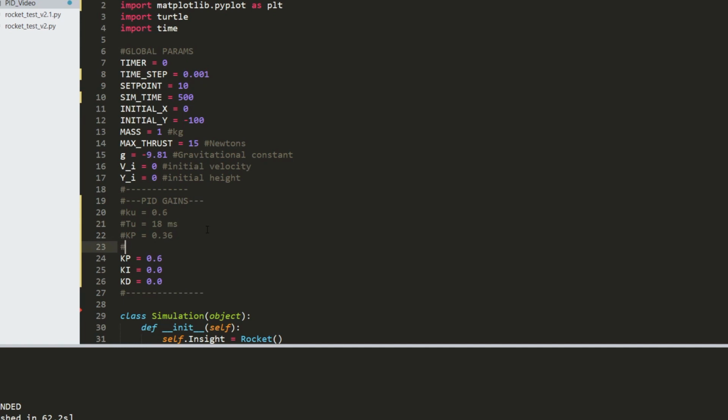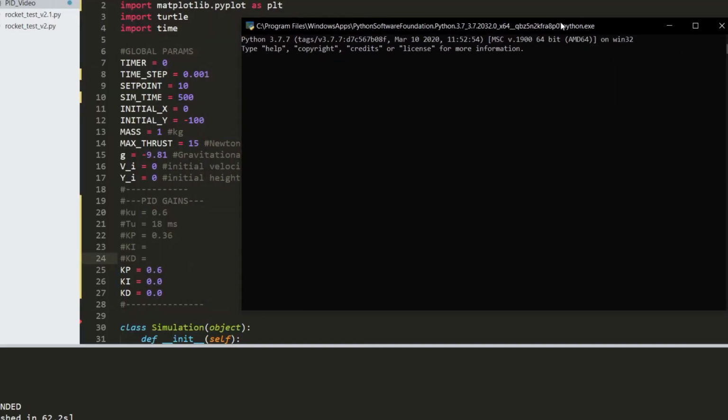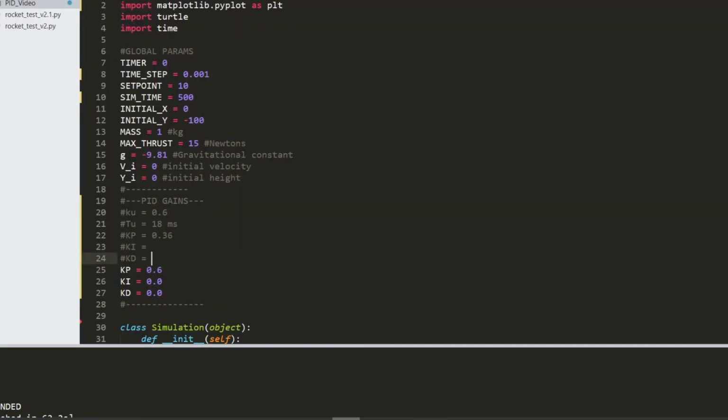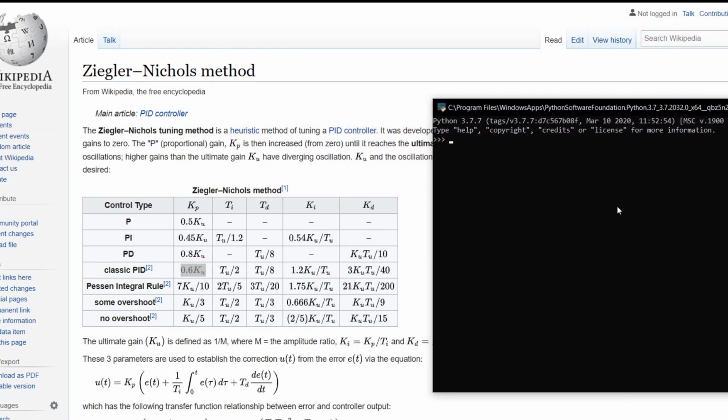But we have our KP, and we're going to want to figure out our KI and our KD. I have these commented out just now so I can keep a note of them, and then we'll comment them back in when we're ready. Cool, so I have this article here, and I've also booted up a small Python IDE terminal so we can quickly run these calculations.